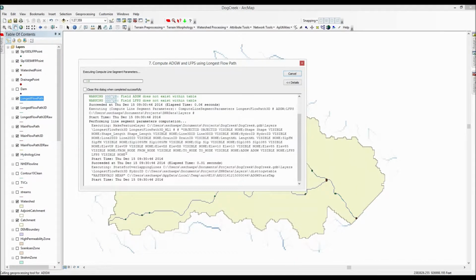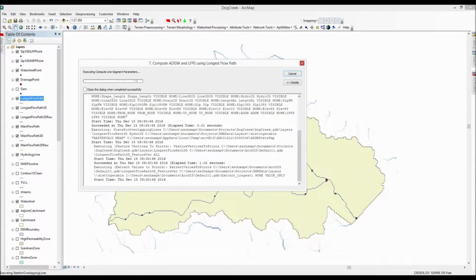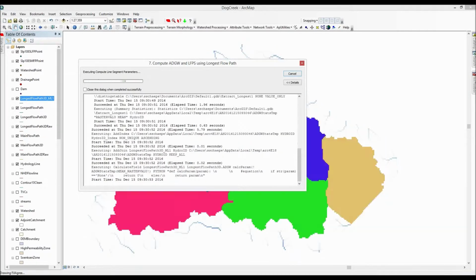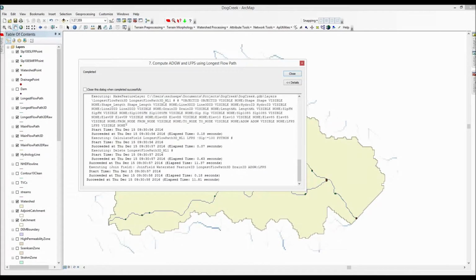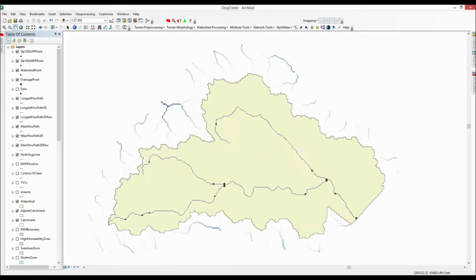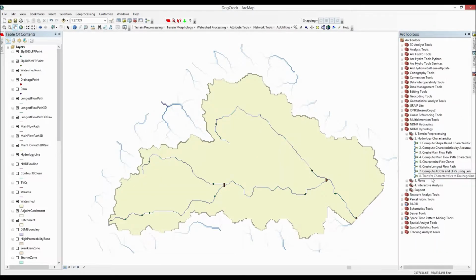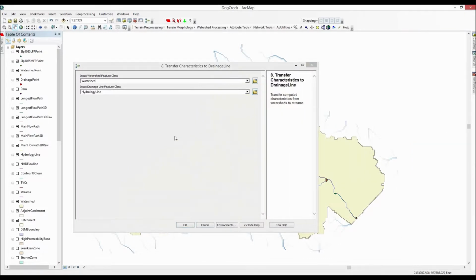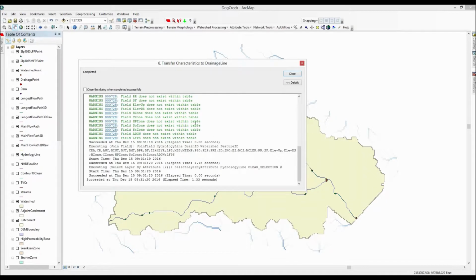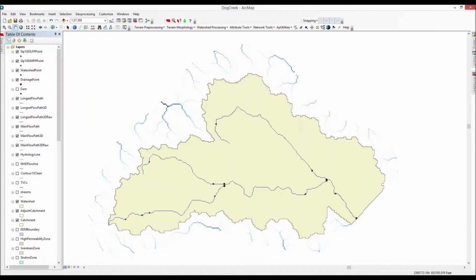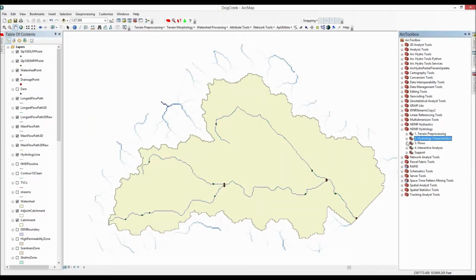So this is calculating average depth to groundwater and longest flow path slope for the high permeability equations. Right, that's done. We'll go back to the tools. So up to this point, everything has been calculated for the watersheds. So we're going to run step 2.8 here, which just calculates all of those parameters, takes them from the watershed, and adds them to the hydrology lines for those watersheds. So we'll click OK. It'll add everything to that hydrology line that the first two steps created. We'll click Close. And then we can move on to the third toolbox, which is flows.